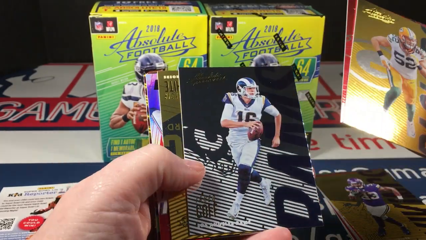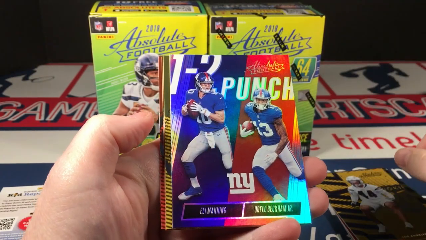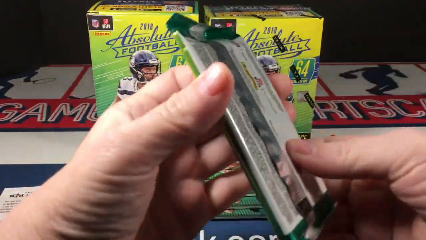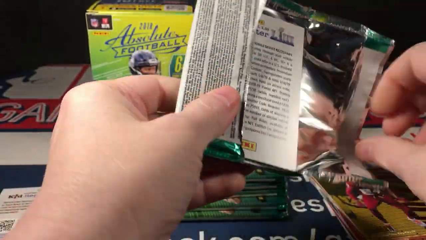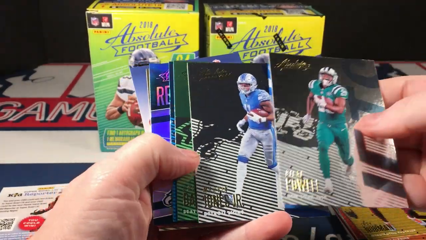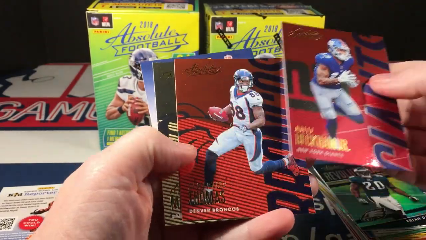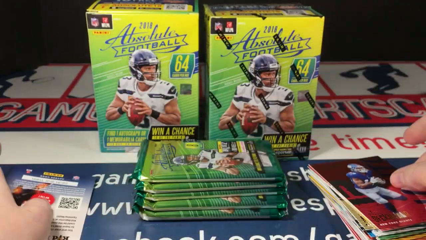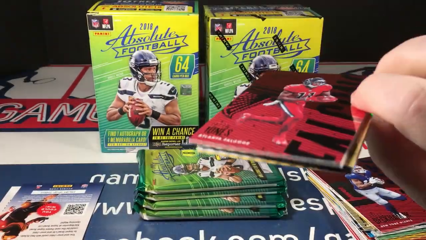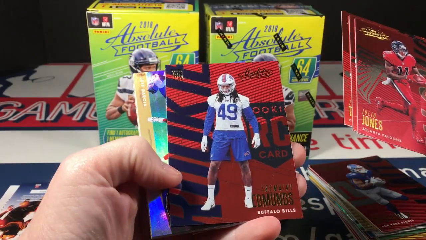Clay Matthews, DeSean Jackson, Jared Goff, Kazir White, rookie. 1-2 punch, Eli and Odell Beckham, Josh Norman, Ryan Tannehill, and Trubisky. There's Bilal Powell, Marvin Jones Jr., Doug Baldwin, Jalen Ramsey, Revolutionaries, Brian Dawkins, Odell Beckham, Demaryius Thomas, and Jerick McKinnon. Julio, Tom Brady, Tyrod Taylor, Tremaine Edmonds, rookie card.